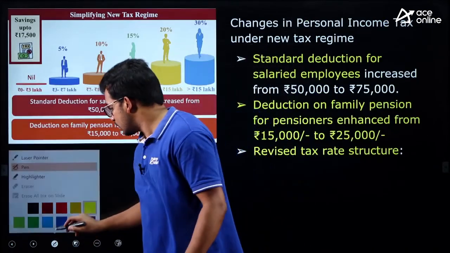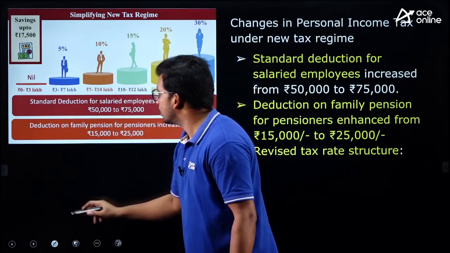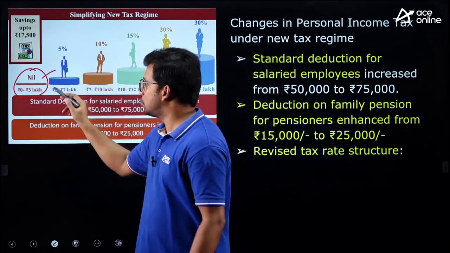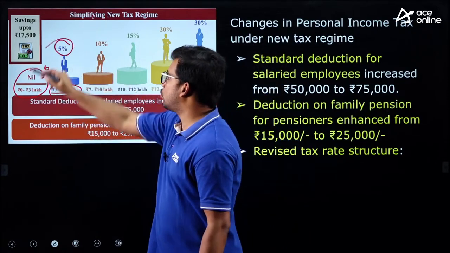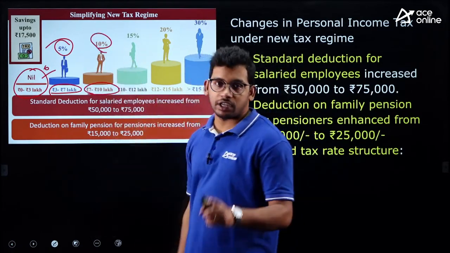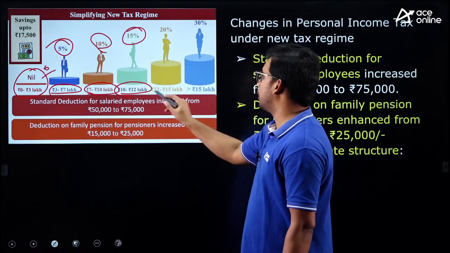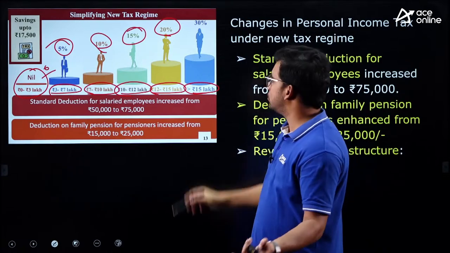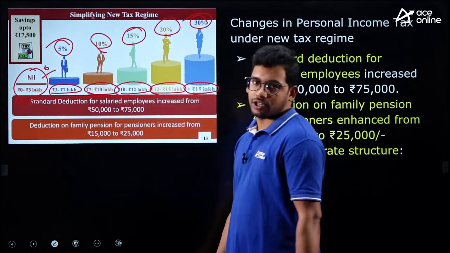Now tax structure, you can see here the tax structure, fine. This is the income tax structure now given by the government. If you are earning up to 3 lakh rupees, there is no tax, zero. If you are earning between 3 lakhs to 7 lakhs, then you have to pay 5% tax to the government. If you are earning between 7 to 10 lakhs, you need to pay 10% tax. If you are earning between 10 to 12 lakh, then 15% tax you need to pay. 12 to 15 you need to pay 20% tax, and if your annual package is more than 15 lakhs, then 30% tax you need to pay. So this is the tax structure, right?